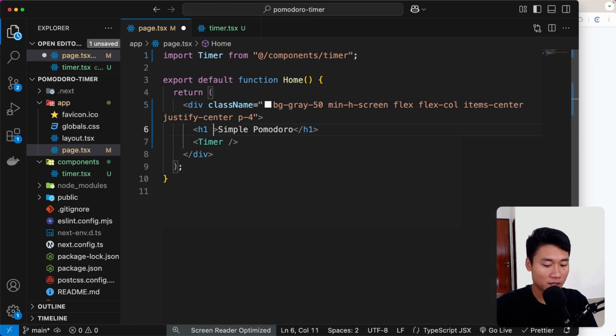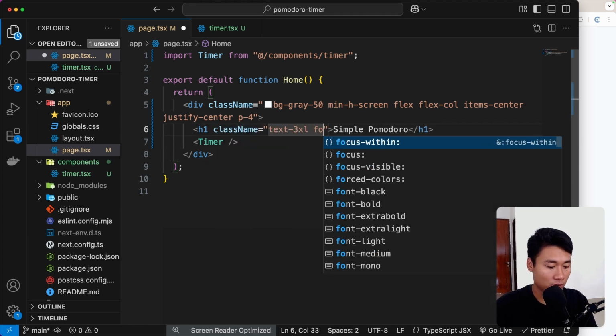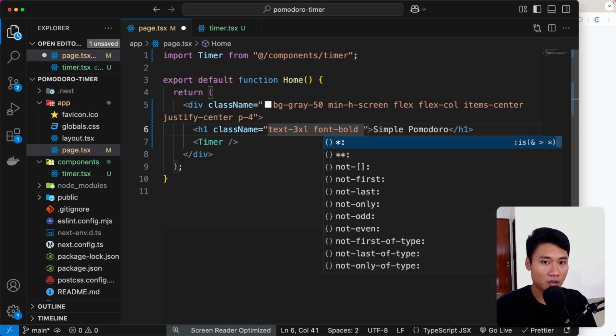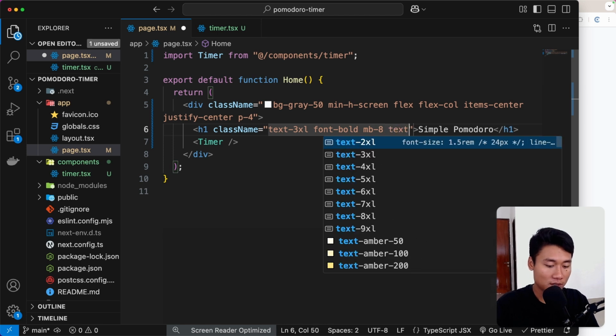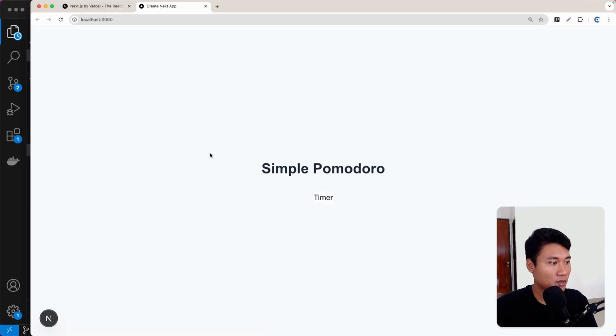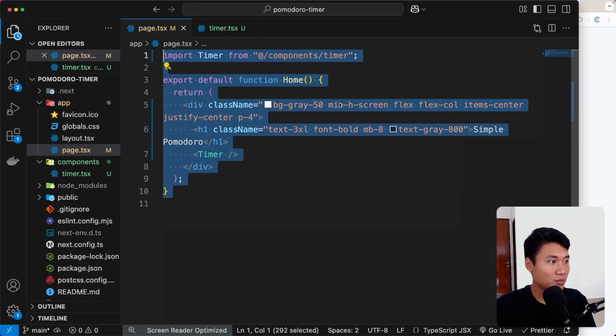Let's do className, text 3XL, and also font bold, and also margin bottom, let's say 8. I'm going to do text gray 800. Save, and here we go. Great, we're done with the home component.